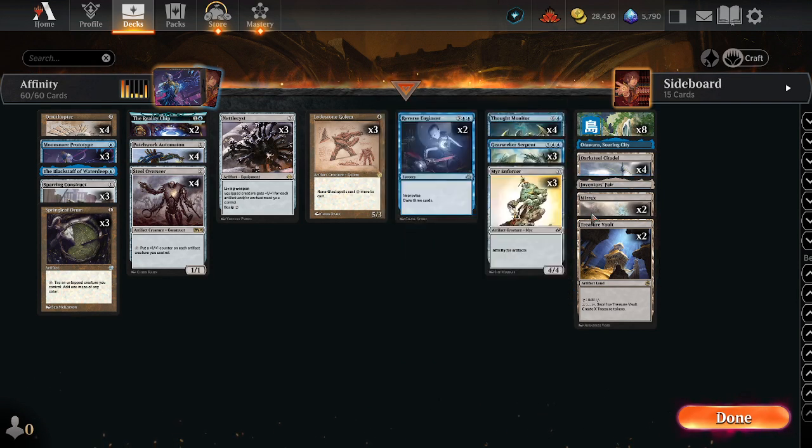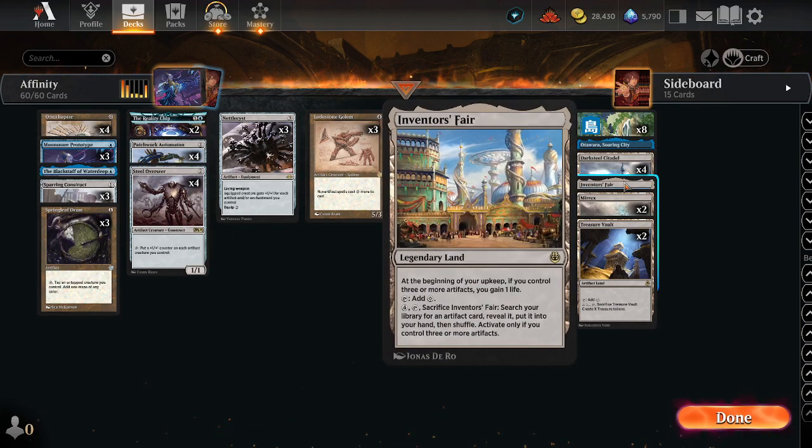Darksteel Citadel and Treasure Vault are our artifact lands, because there's no just mono blue. We want stuff to come into play untapped. Very important for our deck. We don't really want to play around with tapped stuff. Inventor's Fair, good life gain. We can tutor something up if the game goes late and weird.